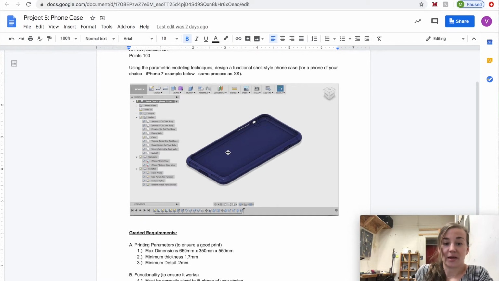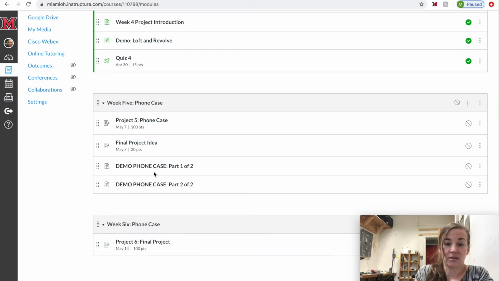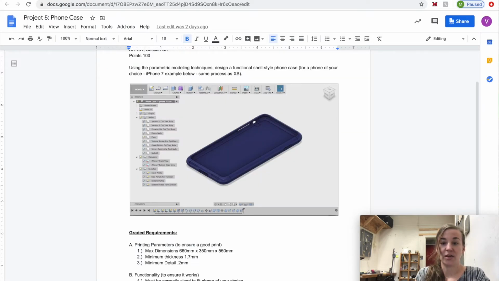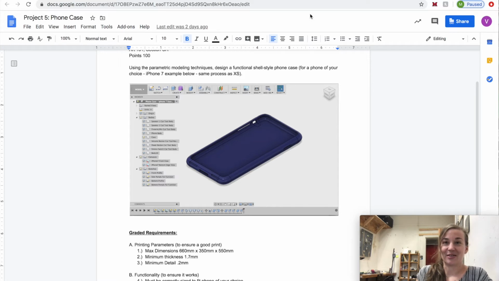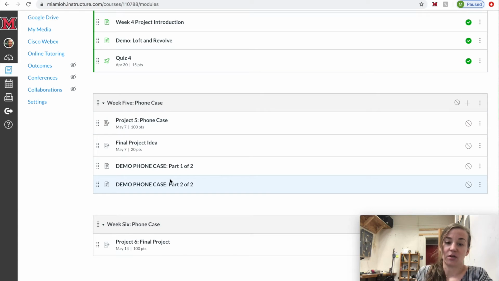So yep, there's 2 steps to this if you see part 1 and part 2. Part 1 will be modeling whatever your phone is, so walking through the process of modeling your phone, and we're going to be using that model as what we refer to as a tool body, so a tool off of which we can model your phone case, and that way we know your phone case is going to fit your phone exactly. So the model of your phone is going to be a tool body for creating your phone case. So part 1, creating your phone. Part 2, creating your phone case.